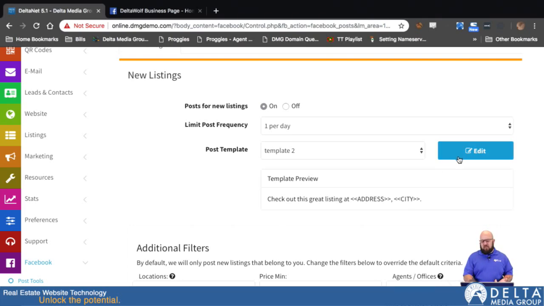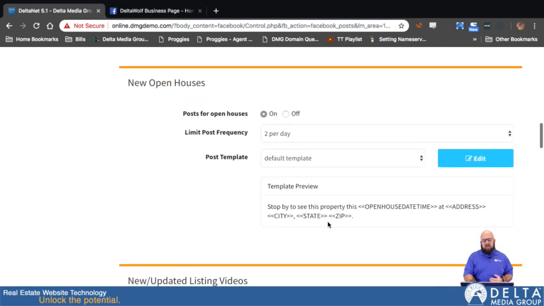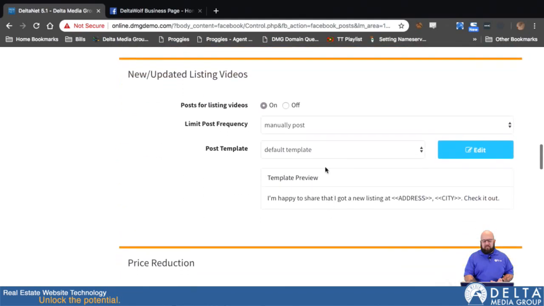And I can make as many of those as I want, and I can go in and edit those whenever I want to. But the idea is each of your posts isn't going to have its own, because it has to use a template. That's the point of auto posting. So you can set your own custom one for each message, but then every time it does that kind of post, it's going to use that message. So I set a custom one for new listings. If I want to set a custom one for open houses, I can do the same there. And this one actually has a pre-built template in here because I didn't build this one. But you can go through and set a custom one for each one of those.